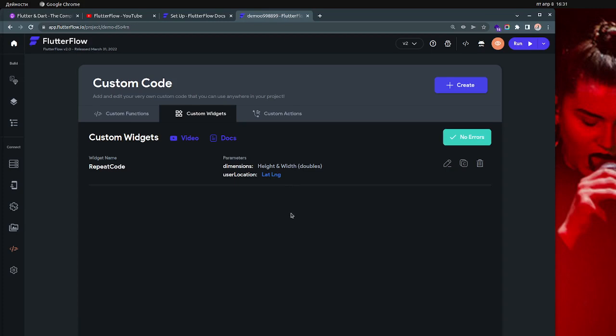Then you can do almost anything with FlutterFlow, Flutter and Dart. In the community, almost every day someone is asking whether it is possible to do this or that, or to make something with a custom function or custom widget. Today I wanted to give you a few examples, but I didn't have the time.